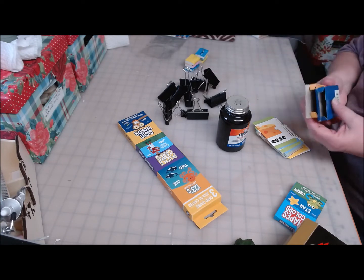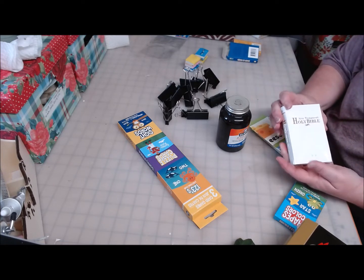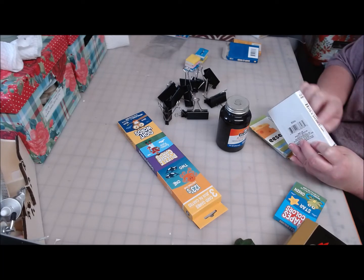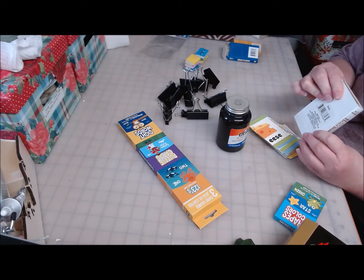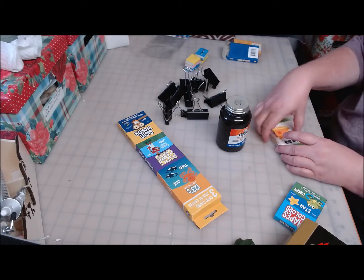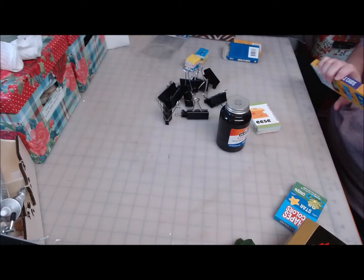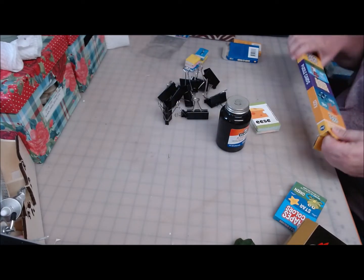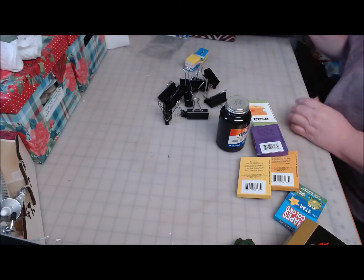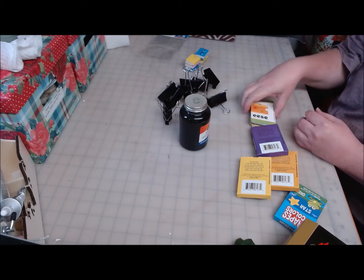But I've also wanted just some smaller size books, and I couldn't find them. I did find these small Bibles, which you could glue together and paint over the spines. And I'm not a big fan of destroying Bibles, so that is an option. But then I got to thinking about back in the old days, when you used to make books, oh, I'm gonna really date myself, we used to glue things together to make tablets and things like that. And we used to use rubber cement to do it, and I just happened to have some rubber cement.